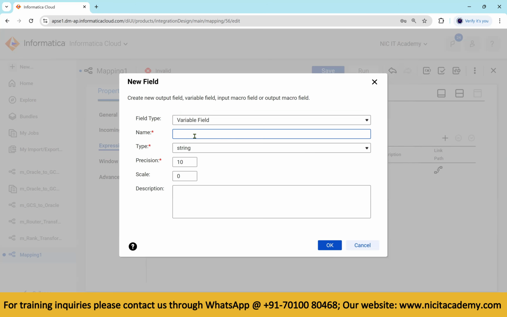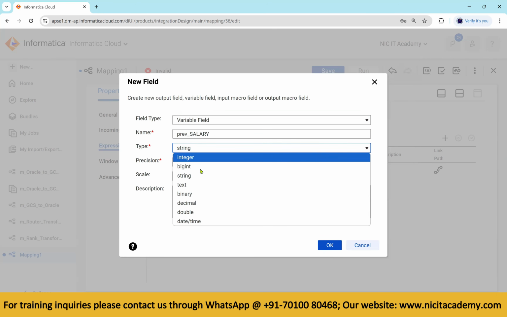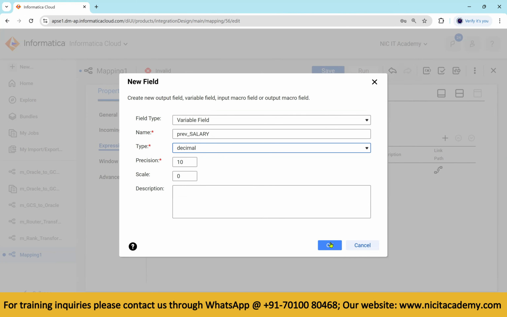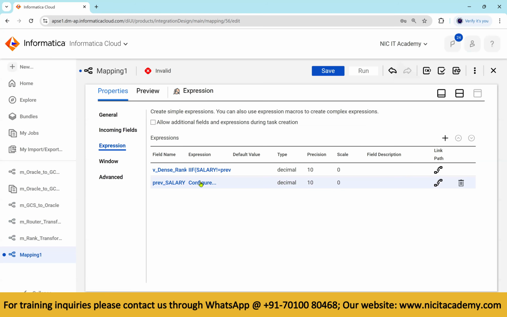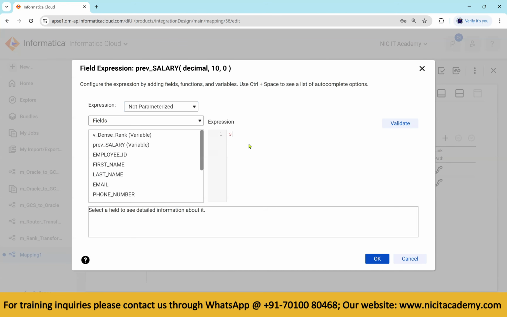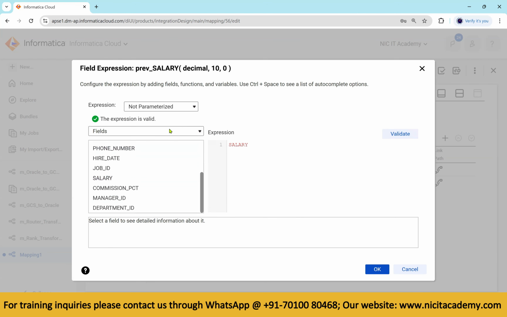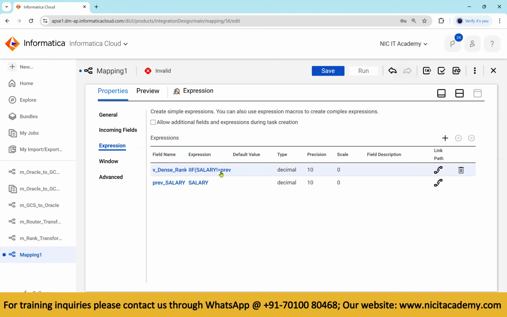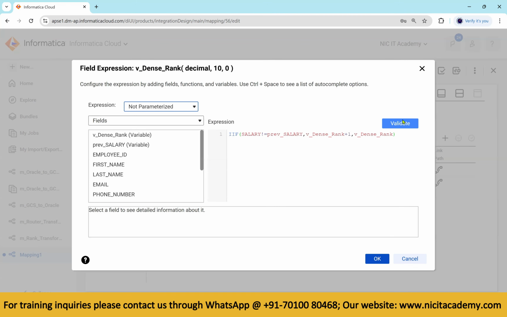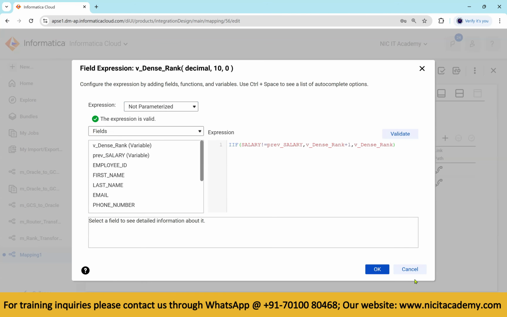Create this previous salary. It is nothing but salary only. You will assign it salary. You can take from here also, just drag and drop, validate. Salary column, salary only, previous salary. Now I will validate. It should be validated.